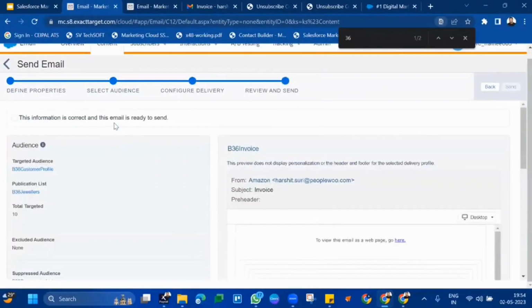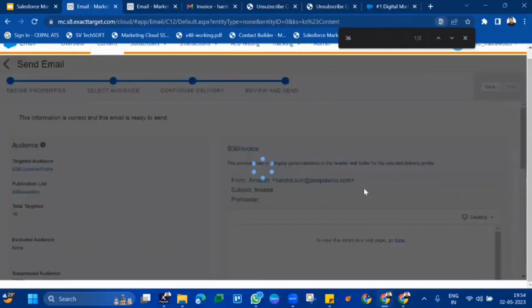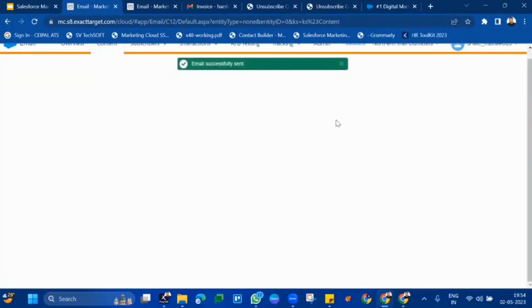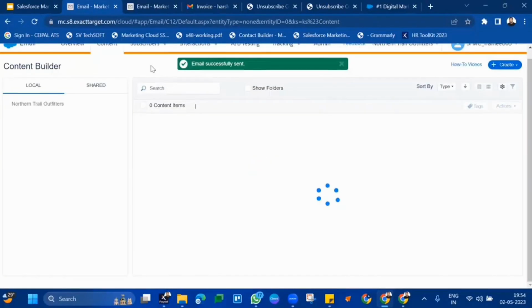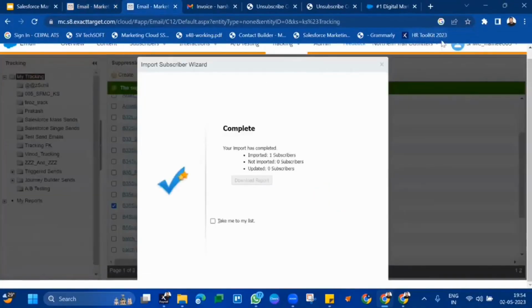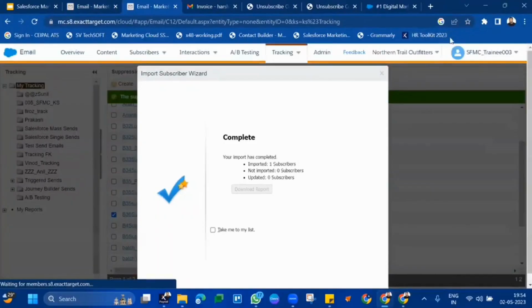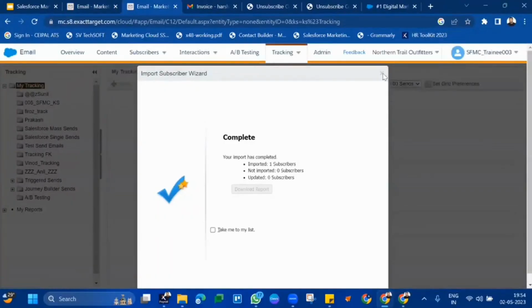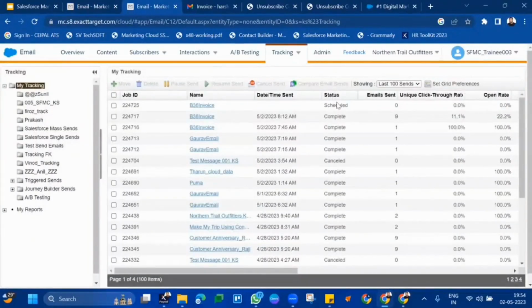Out of 10 emails, 7 emails would be delivered. And the reason is one person got suppressed, 2 are unsubscribed. So as email is sent, we can go to tracking option to check the job ID. How many people are sent emails? This is scheduled currently.